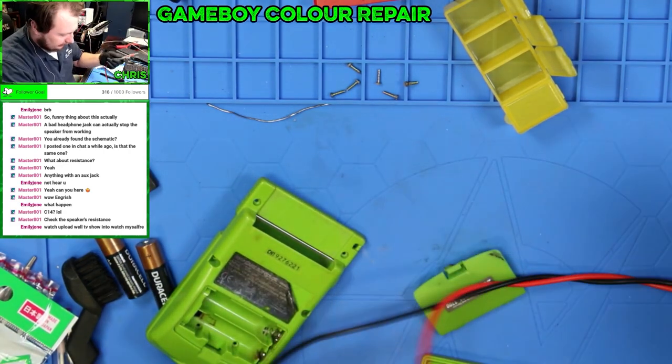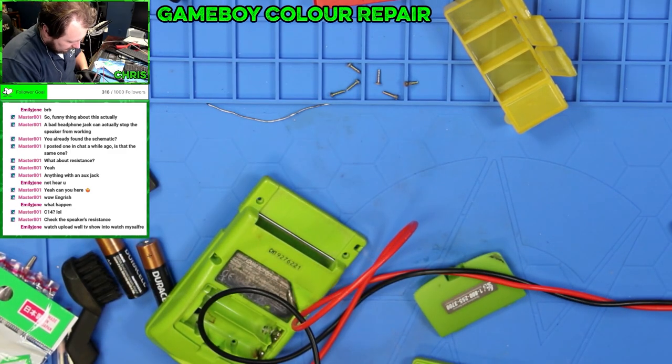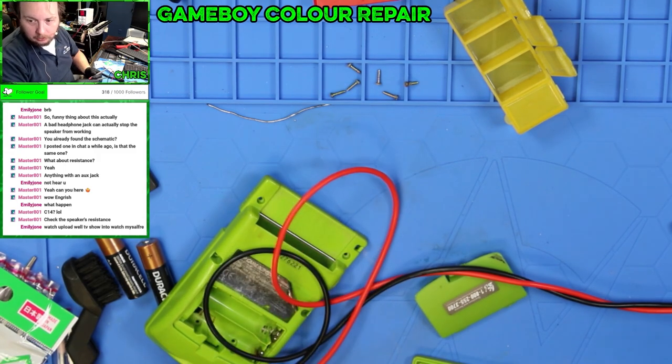What do you think there is? Like, this says 8 ohm, 1 watt. So it's reading 8 ohms. 7.4.